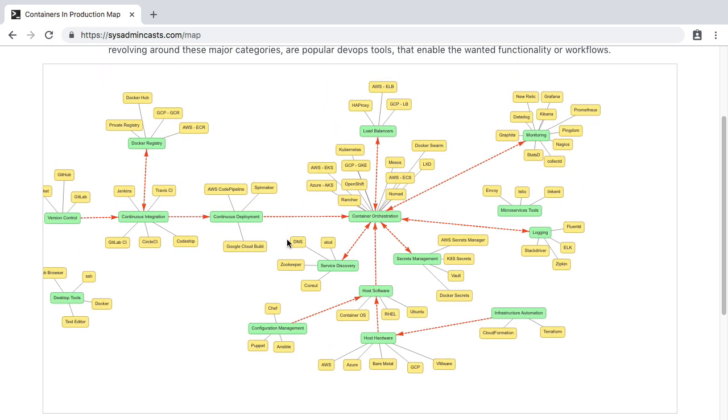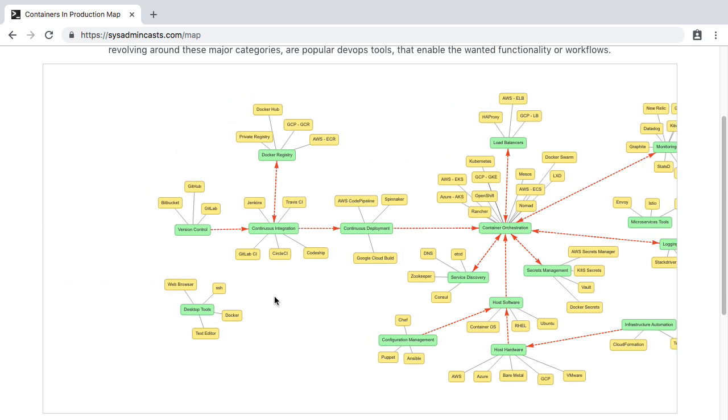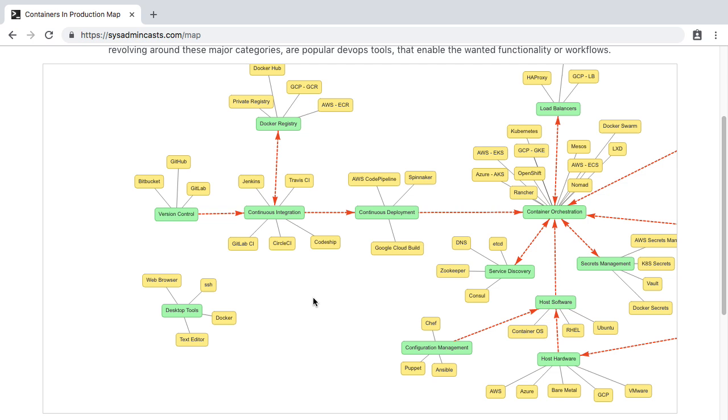Now that we've covered a pretty high level overview of the core platform for running containers, let's jump over to the ingestion point, or how we'd actually deploy containers into this production environment. On the desktop side, we're going to use things like obviously a web browser, text editor, SSH, and Git all the time for interacting with tools in the various categories. Maybe you'll be checking in Dockerfiles that build some container images, and these get pushed out via some automated method to the orchestration system.